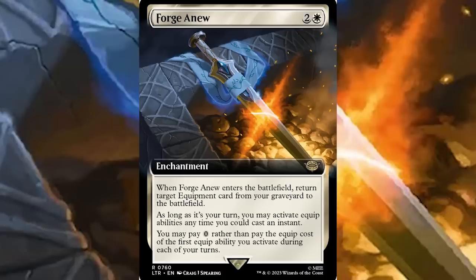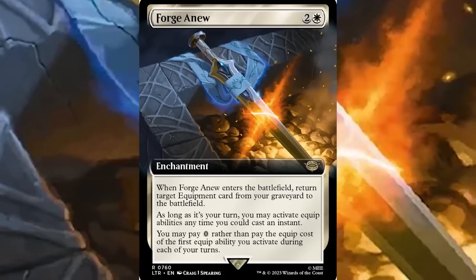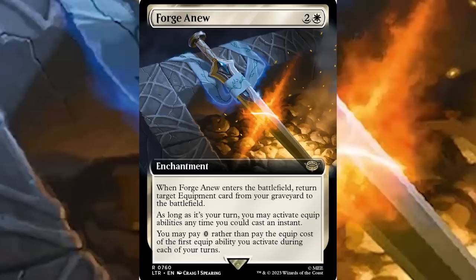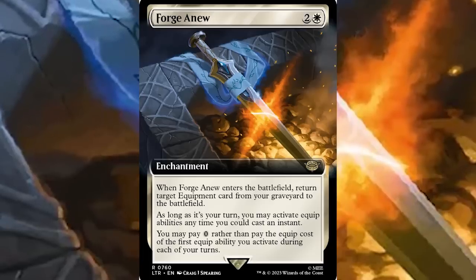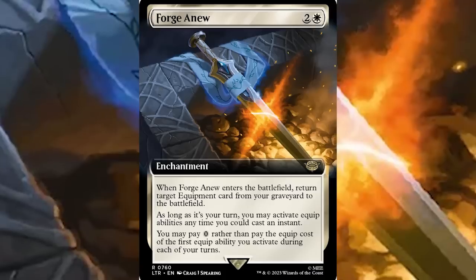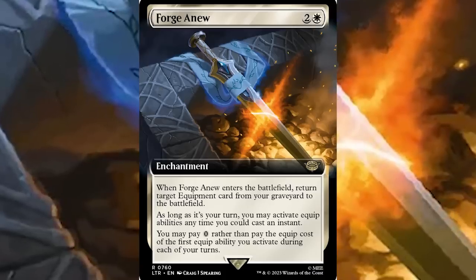The fact that you can move equipment around at instant speed is nutty. You may just be like, oh yeah, I can only do it on my turn. Yeah, in the middle of your attack, right after they've declared blockers, you can go, oh, no, I'm just going to move this over to this guy here instead. Have fun getting Quiet Spike'd. And it's like, oh no.